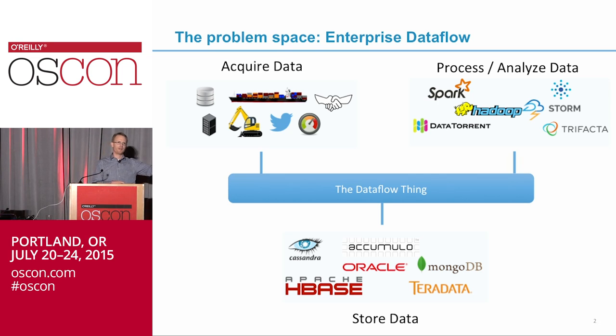Okay, so what we're starting with here is an excellent graphic made by an artist, of course. We have systems that acquire data, whether they're sensors or business systems, organizations that are gathering data for your business. Think IoT or big corporation. That information is being collected or acquired. It needs to be sent to processing systems, analytic systems. Think MapReduce, Spark, Storm, all the fun stuff. And then ultimately it needs to be driven into databases where users or other systems can query it and drive further business value. And so in the middle, very common, you'll see these diagrams that show this simple tube in the middle, and hey, systems put data on there, other systems pull it, and everything works, right?